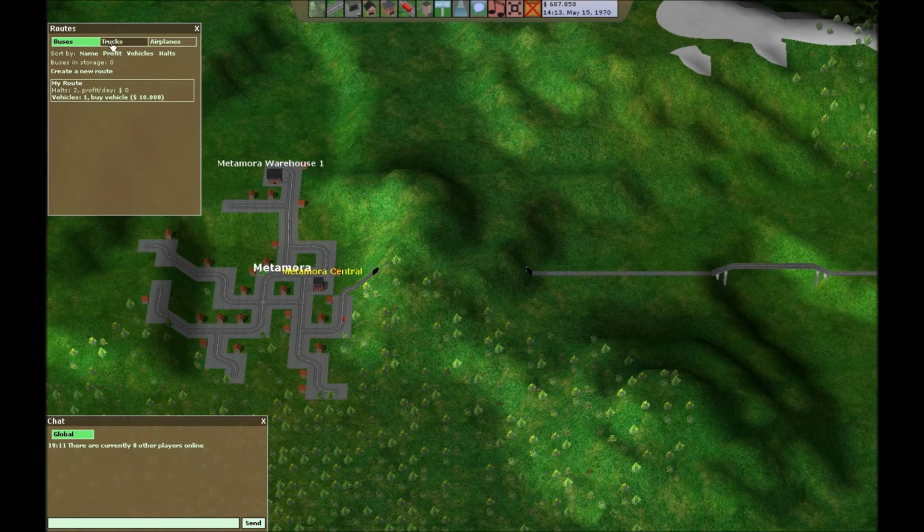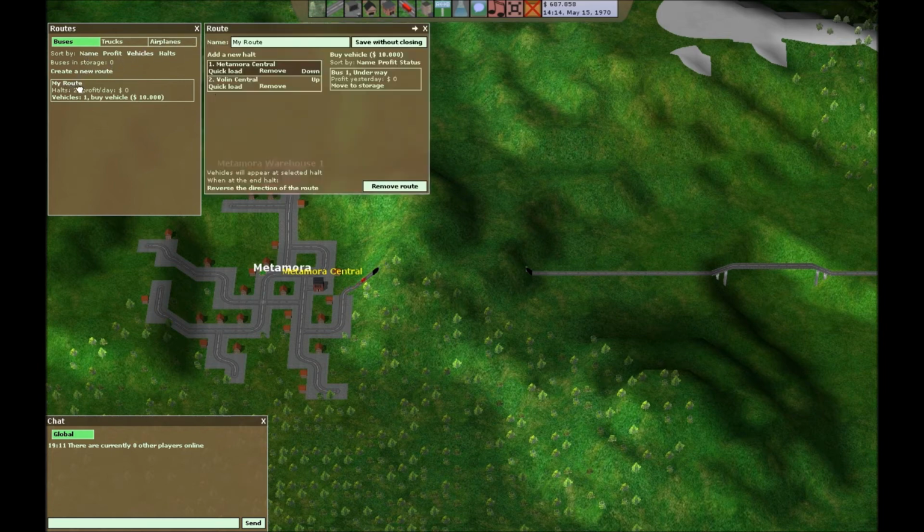You can also have routes for trucks and airplanes, and you can sort the routes. If you have a vehicle that you don't want to have anymore, so for example bus number 2, you can move it to storage. Then it appears in the routes window, and from here you can either add it to a different route or you can sell it.